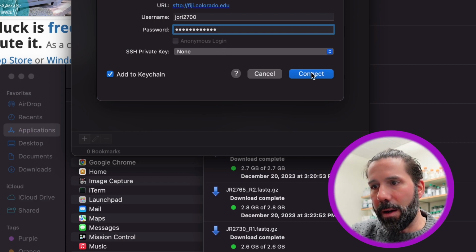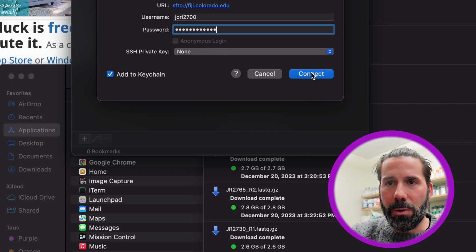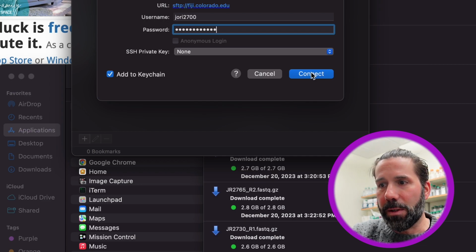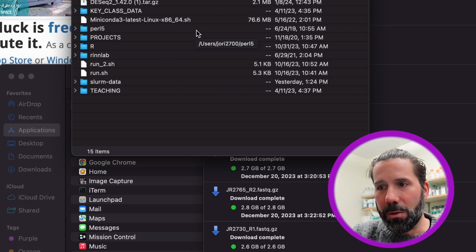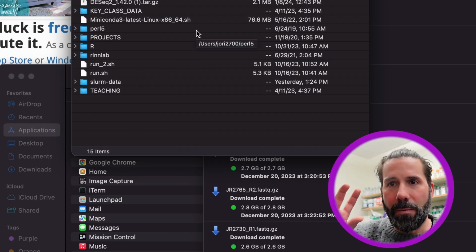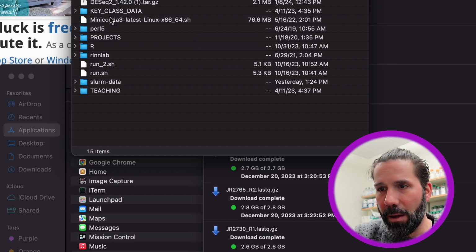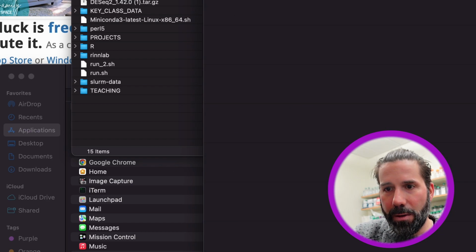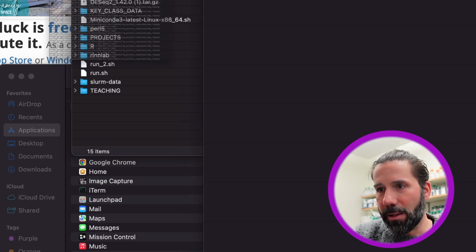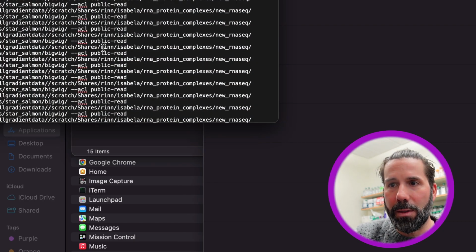here, and then we're going to, in another video, also show you how to make keys so you don't ever have to type your password in again. But as you can see, I've just logged into my supercomputer on the cloud, and I can now take any sort of file like this run.sh file here is going to transfer, and I can open it up in a text editor or something else and look at that file.